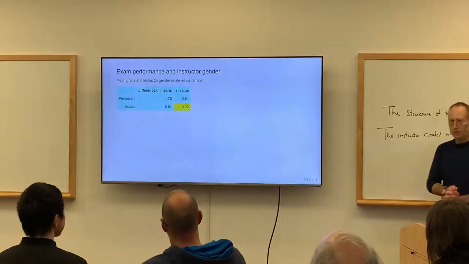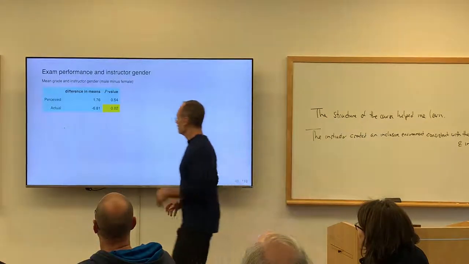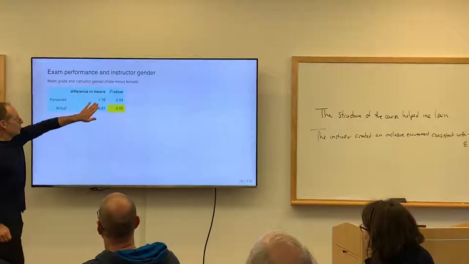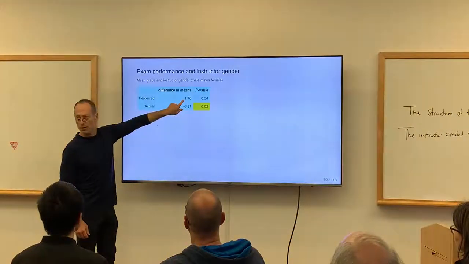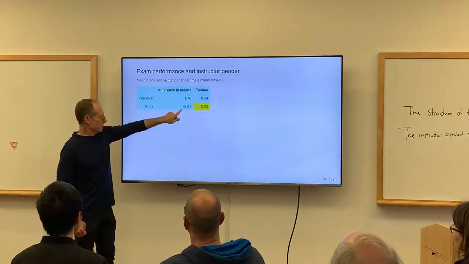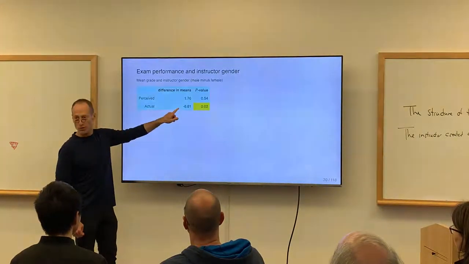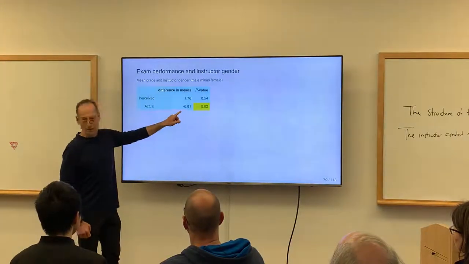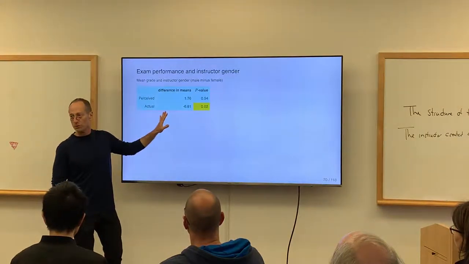What about student learning? The same exam was administered in all six sections of the class. Students who thought they were learning from a male instructor did slightly better in the course overall than students who thought they were learning from a female instructor. But for the actual instructors, positive difference means male identity minus female, so this is Adam's student scores minus Lillian's. Lillian's students did better by an amount that was large and statistically significant. So objectively, she was the better instructor, okay?